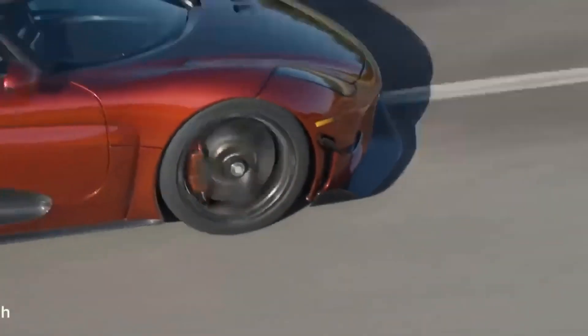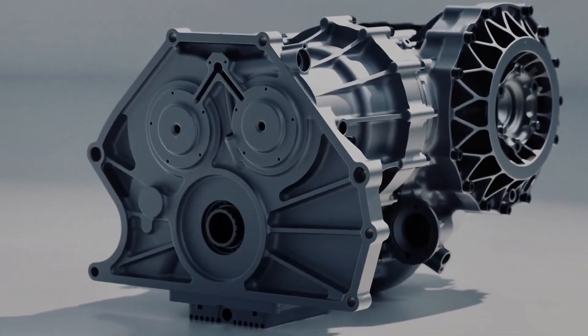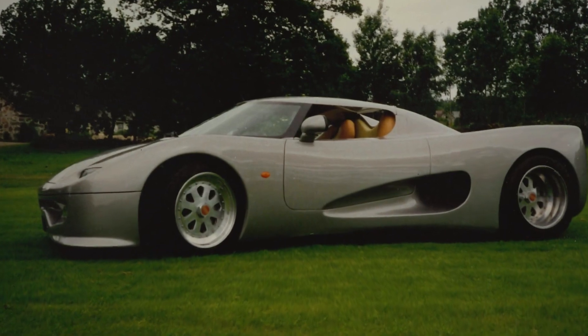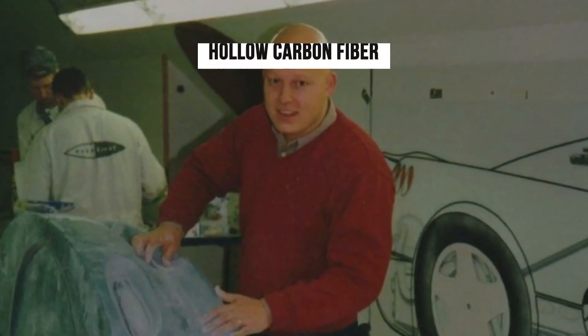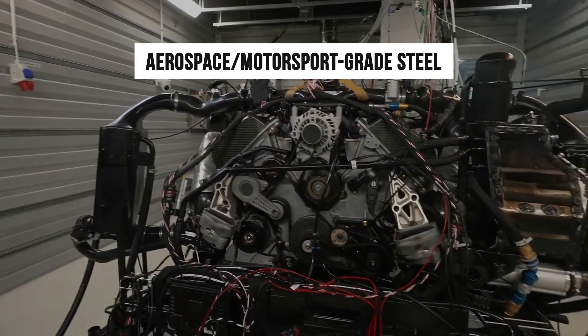How is this possible? Is it only because the motor is too small? The concept lies not just within the size of the motor, but also in the type of material and its volume. Koenigsegg uses a wide range of intriguing materials to build the Quark, such as hollow carbon fiber — Koenigsegg's air-core technology — for the rotor and aerospace/motorsport-grade steel.